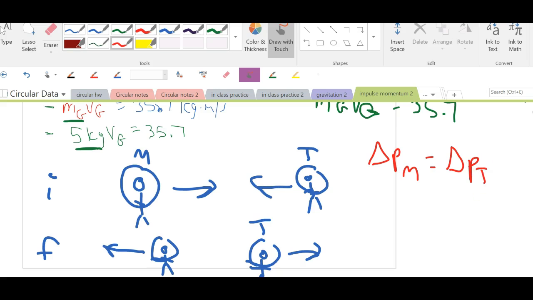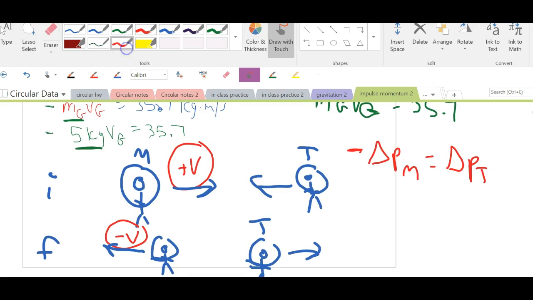Right? We can see that Mr. LaCour had a positive velocity, then he ended up with a negative velocity. So he had a positive momentum, and now he has a negative momentum. So he lost momentum. So I could say that's a negative because his momentum changed in the negative direction. Mr. Hare started off with a negative velocity and ended up with a positive velocity. Right? So he gained momentum, so that's why we see this as a positive. Right? So I'd have to know how much Mr. LaCour gained or lost, but I'd have to have those velocities to figure that out. But this is another way we could have written this problem.